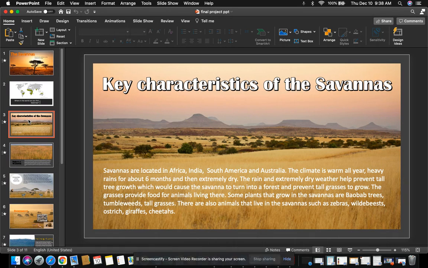Your next slide should be your key characteristics. That was RQ1. Guys, you have already done all of the research, so use your graphic organizer, the information that you have written on it, to write a summary. So I don't want you to list it. I want you to write me a summary of what is included in research question 1. So what are the key characteristics of your ecosystem? I took my RQ1, I looked at it, I read the information on there, and then I wrote a summary of what I had written.